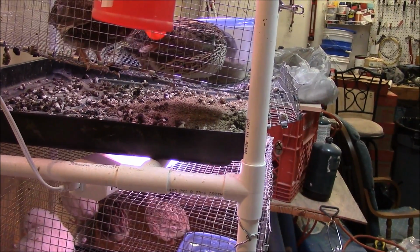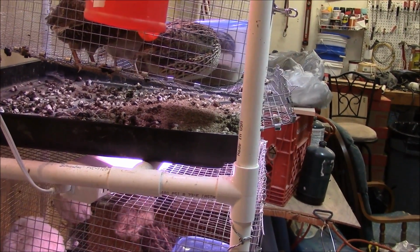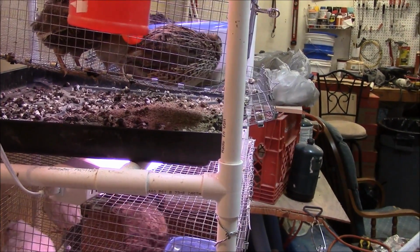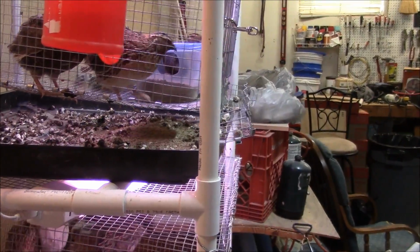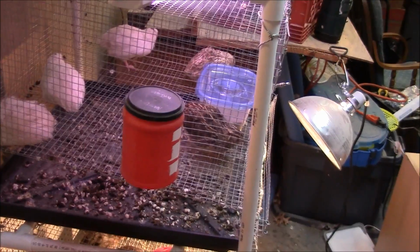But these were specifically for rabbit cages, or rabbit cage dropping pans. I had a hard time finding anything else that would work. And they were maybe $20 a tray. They're expensive, but they do a good job. And I empty them out and throw them in the compost pile about every 2 or 3 days.